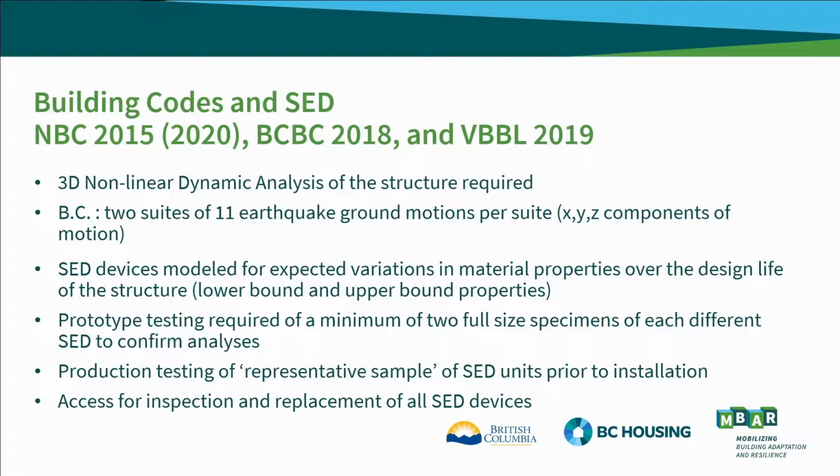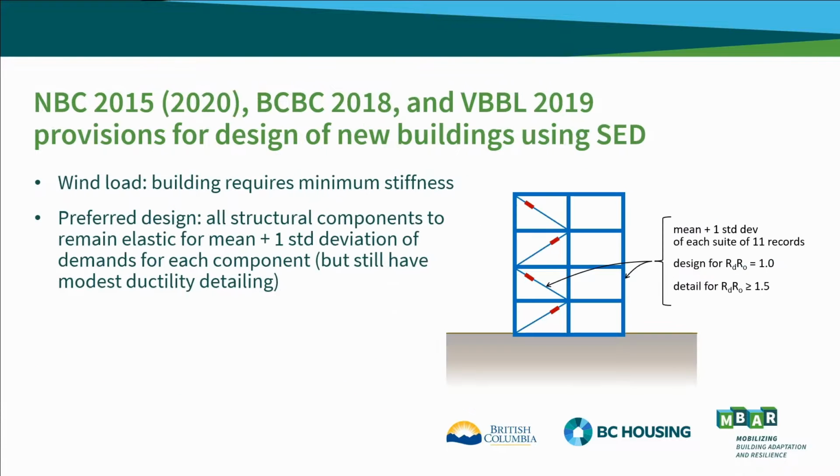And again, the code requires that there's access for inspection and replacement of these devices should they need to do so. However, they're designed to function earthquake after earthquake with no loss of performance and no need for replacement. But again, it's nice to have a look at these after the earthquake. Again, all buildings with these devices have to, of course, sustain the wind load with the very same minimal deflection as a conventional building.